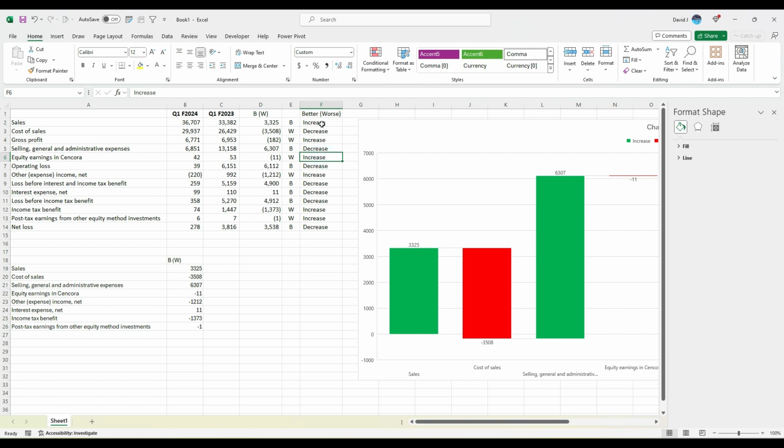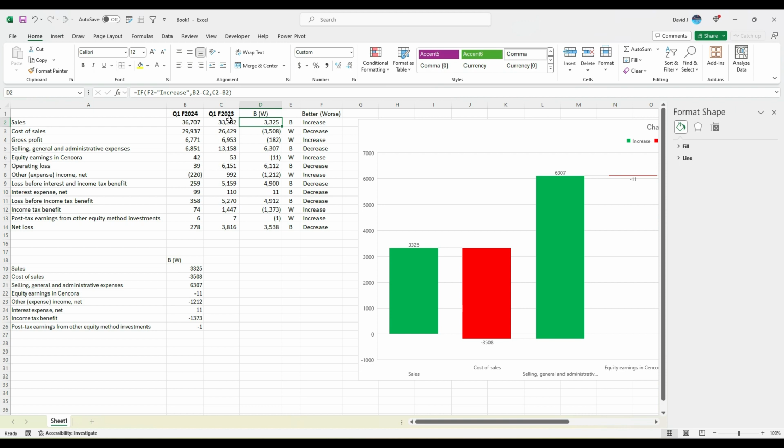So for things that would be better if they increased, put an increase, and if it's better if they decreased, then we put decrease in there. So that way we can set up our formulas to say, okay, if it's an increase, then we want the current period value to be higher than the prior year period.